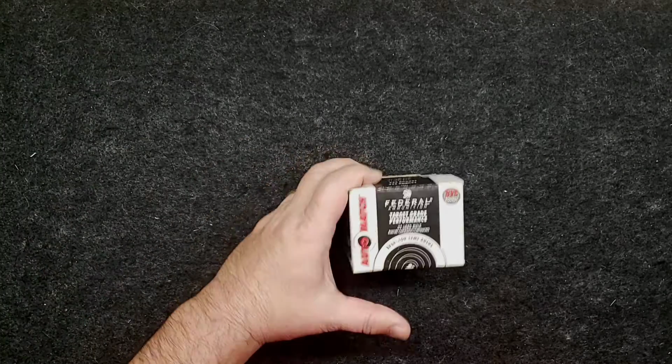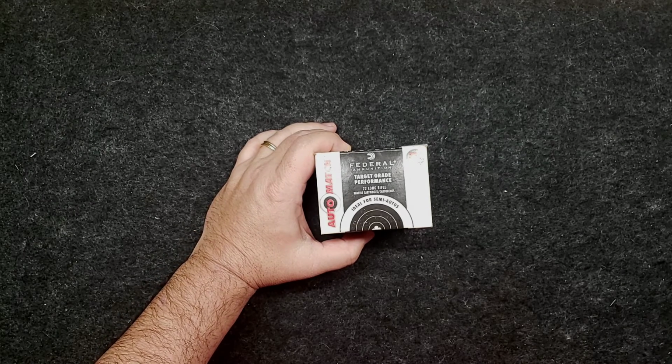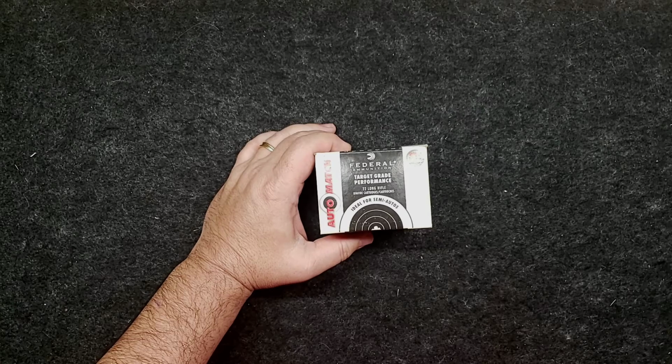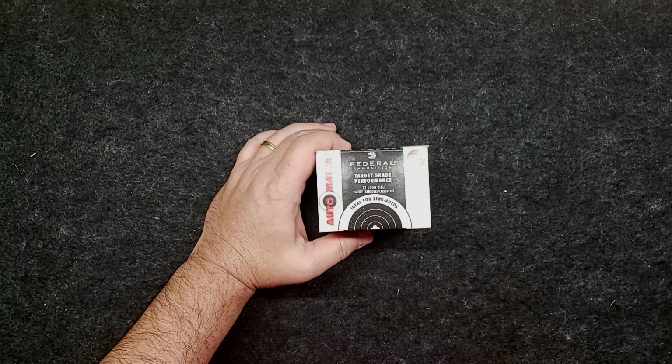As I mentioned, we'll be using Corey's format, and basically what he does is he shows you the ammo. He's going to work from worst to best, and that's what we're going to do here. I'm going to start with the worst groups that we got out of this gun, and we're going to work all the way up to the very best groups we got out of this gun.